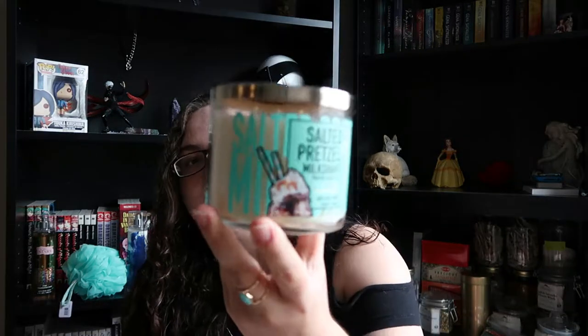The Blueberry Pie candle is more blueberry while the blueberry maple pancakes one is more maple — they smell so good. Why do I like bakery scents? Probably because I'm addicted to eating them. And then the Salted Pretzel Milkshake — I'm so excited to smell this one again. I'm getting a hint of caramel and chocolate. The label says creamy vanilla, salty pretzel bits, gooey chocolate drizzle, with essential oils — it doesn't really tell me if there's caramel but that's fine.